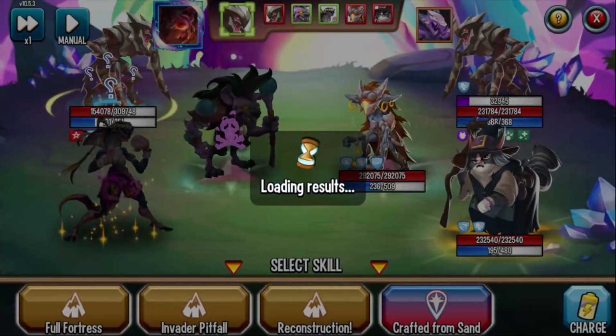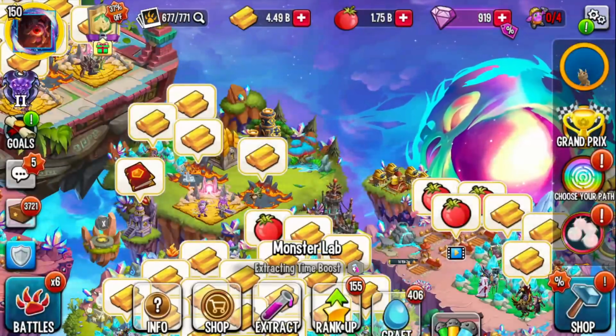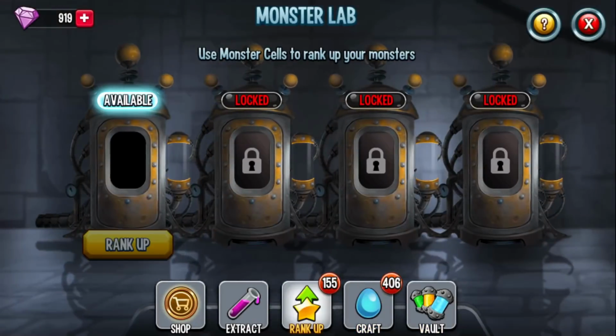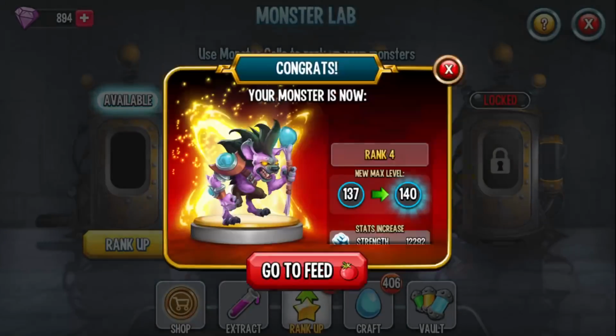Let's exit out. And we'll try another battle. You know what? I'm just going to take this monster to rank 5 already. That way, because some of these opponents are little higher rank. So let's go ahead and rank up. And let's break out this monster all the way. Rank up. Yes, we are good.